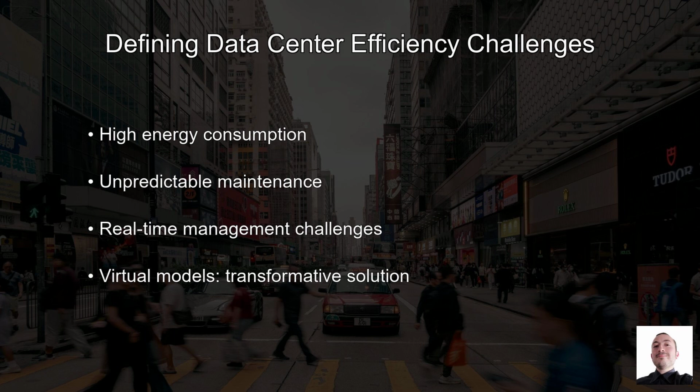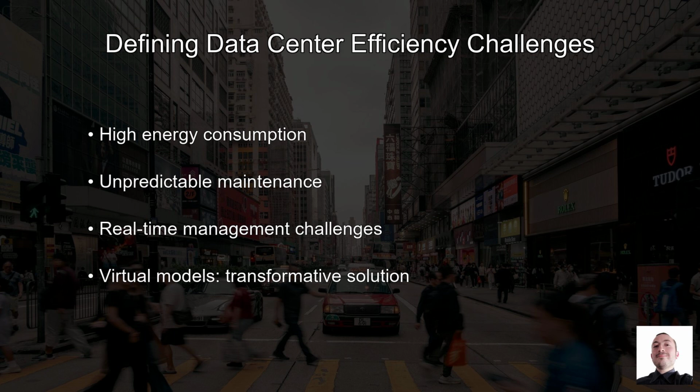Imagine a data center, a complex ecosystem where every server, cable, and cooling system plays a critical role. The challenge? Ensuring this environment operates efficiently without compromising performance or sustainability. High energy consumption, unpredictable maintenance needs, and the difficulty of real-time management create a perfect storm of inefficiencies. But there's more. Traditional methods often fall short, leading to increased operational costs and environmental impact.